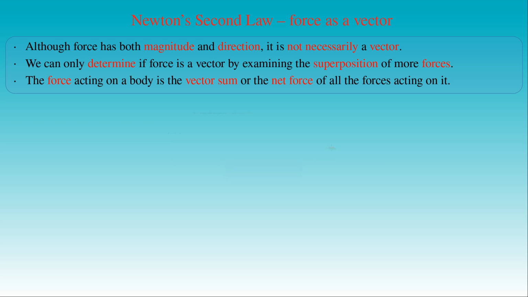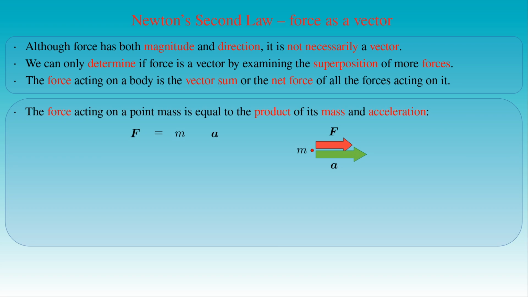The law states that the force F acting on a body is equal to the mass m of the body times its acceleration a. In the right-hand side of this formula, the acceleration derived from the position vector is a vector. The mass m of the body is a scalar, and we expect that if we multiply a vector with a scalar then we obtain another vector. Then we would say that the quantity F in the left-hand side is a vector, and the whole equation is a vector equation.